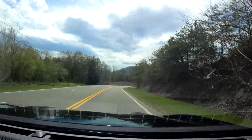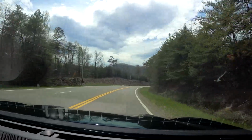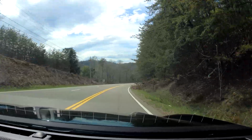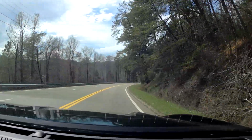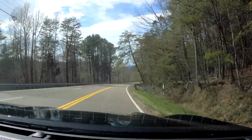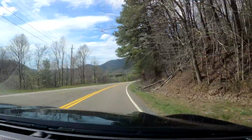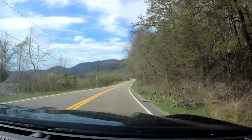Here we are coming up on a nice turn here. Downhill. Just get off the accelerator a little bit, regen a little bit back into the pack. Watch out for the branches sticking out. A lot of fallen trees here. There we go, look at that. Really enjoying this road. We still got 43 miles till we get to our destination. I don't know if it's all this road, but it definitely seems like it. But we're still having a ton of fun.